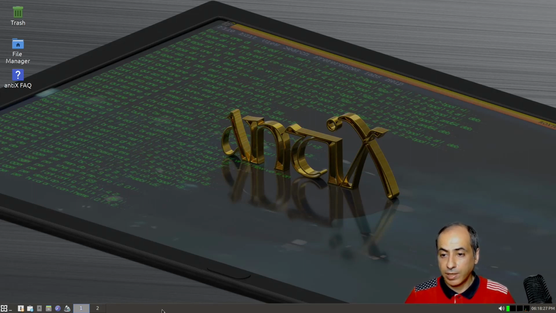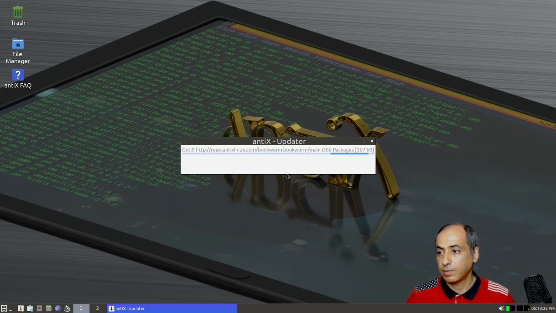So let us look first here in the toolbar. We have in the toolbar Antix updater. Let me click it. So if you notice here the repo, it is Debian Bookworm. And of course no systemd. Antix 23, there's no systemd, there's no elogind, there's no snap, you will not see snap, there's no flatpak out of the box, but there is also a way to install flatpaks, but for anyone using Antix, I don't think they will use flatpaks.